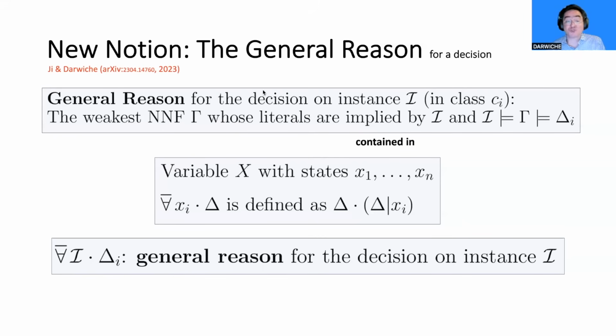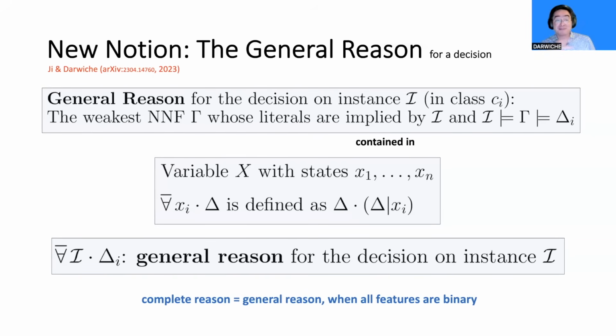You get a formula that corresponds to this guy. Remarkable. Again, this is recent. And now I'll tell you about what you can do with it, but I have to emphasize that this operator and the other one end up corresponding to each other if the variable x is binary, has only two states. So this notion of a general reason is only useful beyond the complete reason when you have discrete variables. If everything is binary, these two theories collapse to each other, all right?